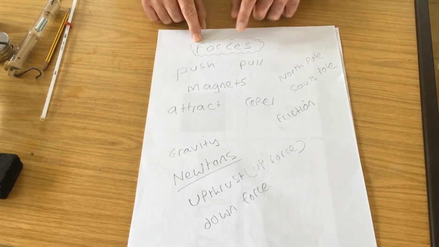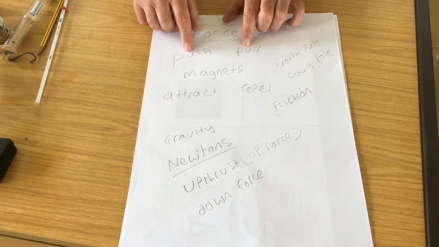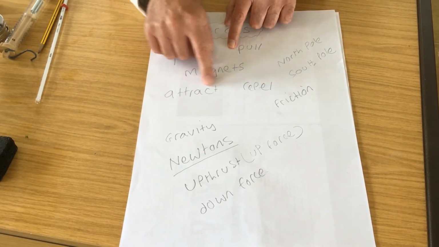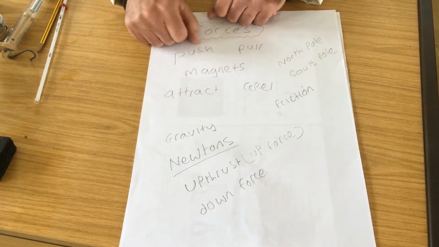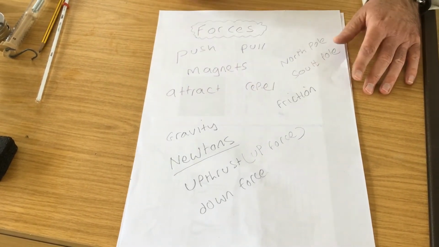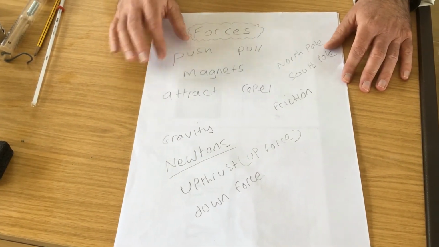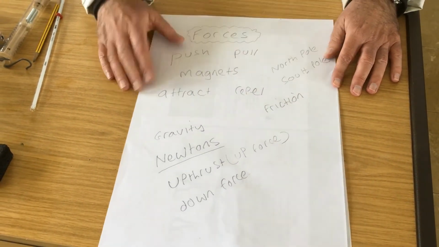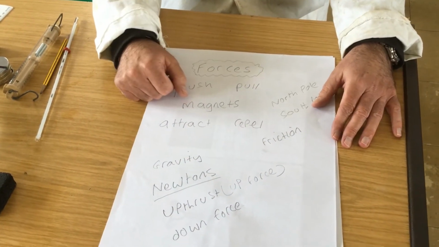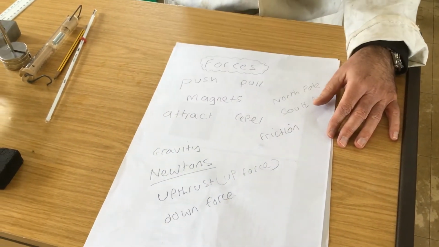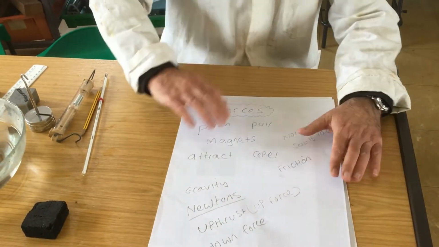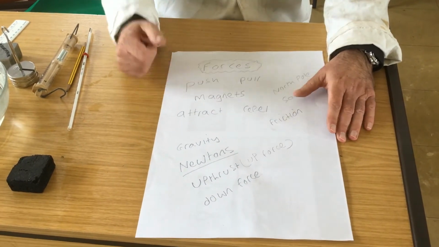So forces is the name of the topic. We know that it's a push or a pull. It's commonly referred to that, right? Magnets, right? Magnetic force is one of the forces. North pole, south pole, attract, repel. It's probably coming back to you now. Friction, we looked at friction, another force when two surfaces meet. I showed you last week that I needed to reduce the friction on the bike. That's why I was outside last week with a spray can of lubricant so it could ease the force and reduce the friction so the chain could go around.